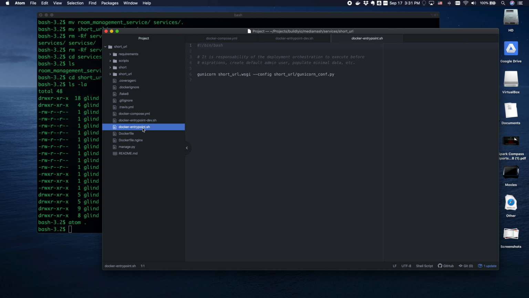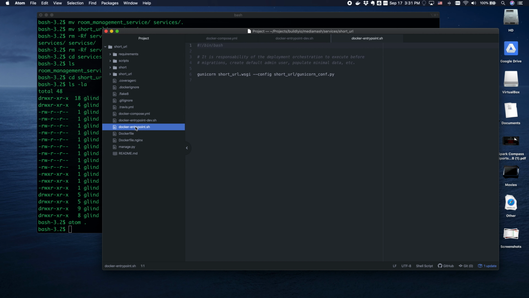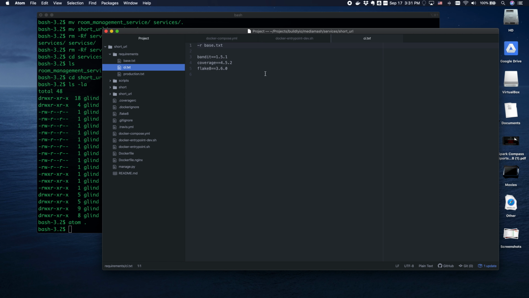And then we have our entry point for Gunicorn, the Dockerfile that will then be created, and this is what will actually run, and then the Docker entry point code will run, and then a Dockerfile for Nginx, which we use for proxying the port 8080. So here we have our requirements. These are the base level requirements, and our coverage, Flake8, and then production. So basic things I'll set here.